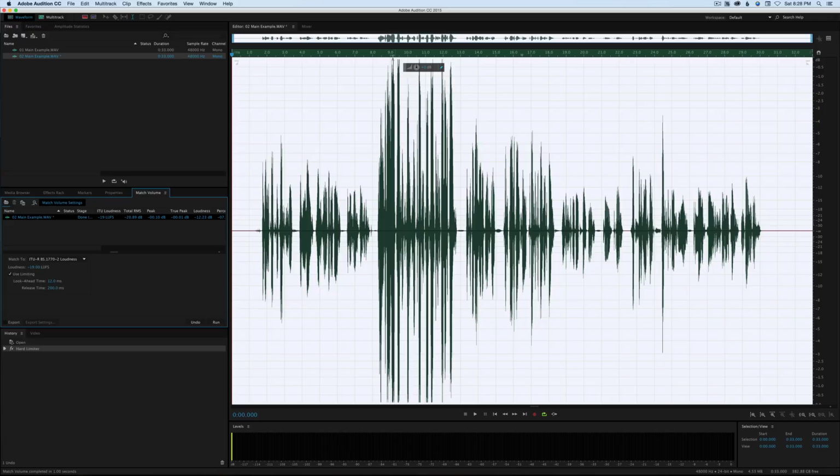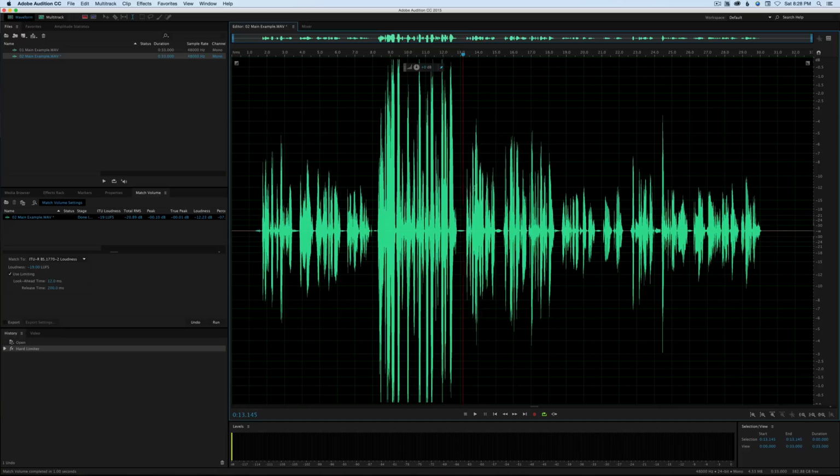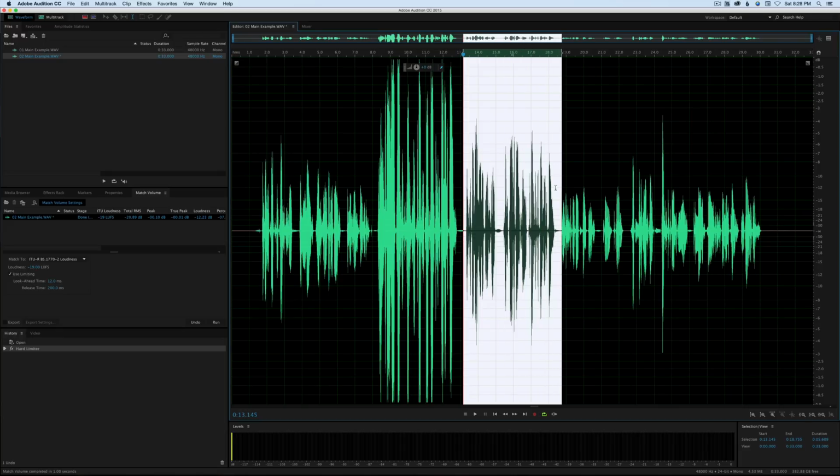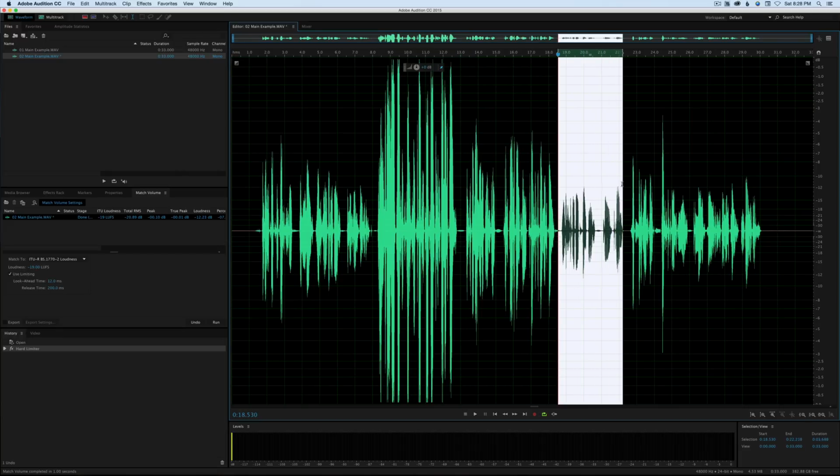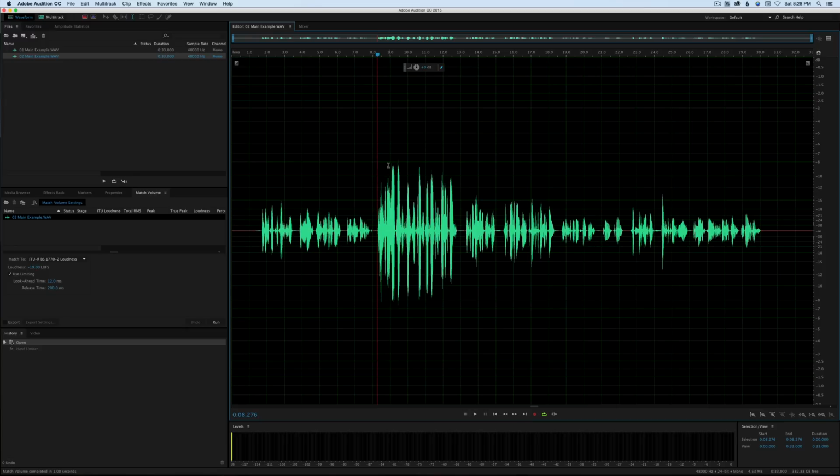We had to get that up there as loud as we could to help bring the loudness up on the medium voice and especially on the quiet voice. But still, it's going to sound very, very uneven. So that's why we may want to actually compress this down so that it has the same amount of headroom as the medium voice, and then we'll actually bring up the quiet part.